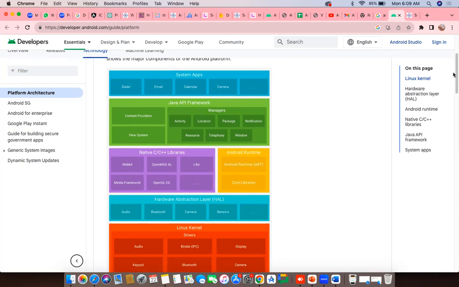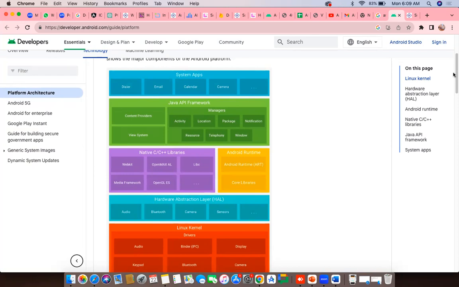So the first layer is the system apps, and what we will discuss. The next, second, is the API framework. Now I cannot say Java API because nowadays we are using either Java or Kotlin, so I'll just say the API framework.